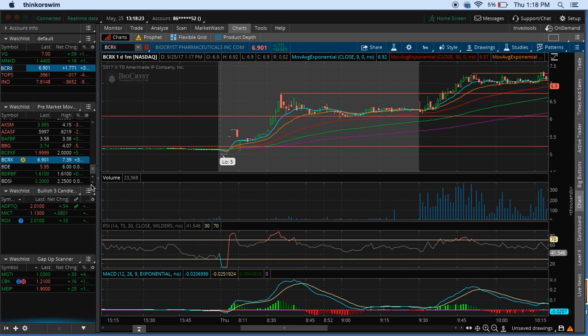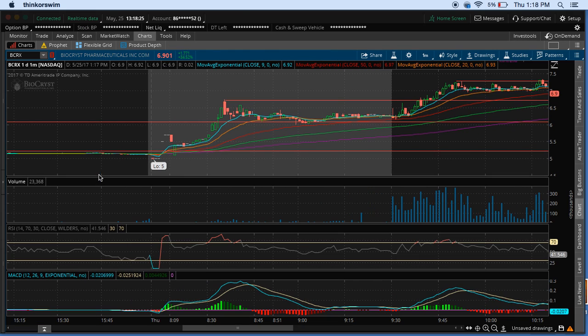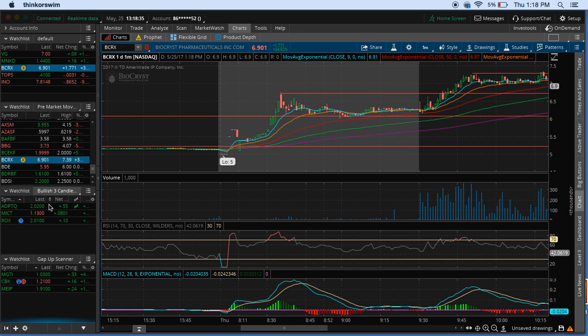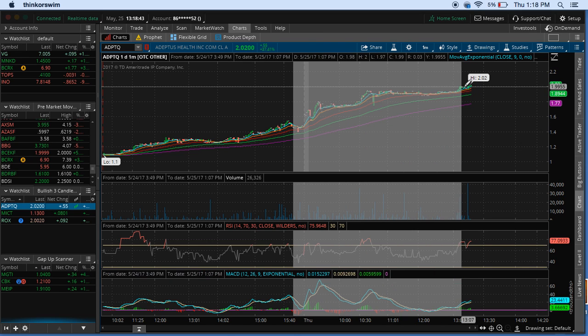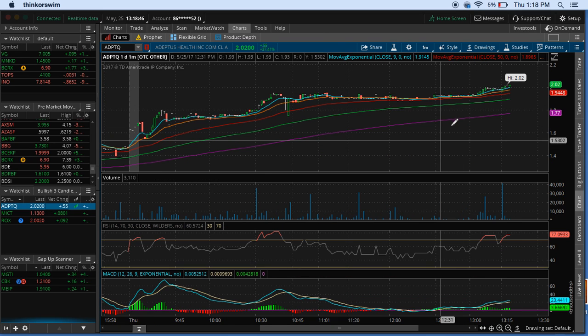So that's how you set up the 3 candle or 2 candle gap scanner. I don't want to make this video too long, so I'm going to leave it at that. But it's a lethal scanner. You'll get updates all day long of stocks that are increasing significantly or not so significantly, but even by a little bit. But the concept is quite simple, right?